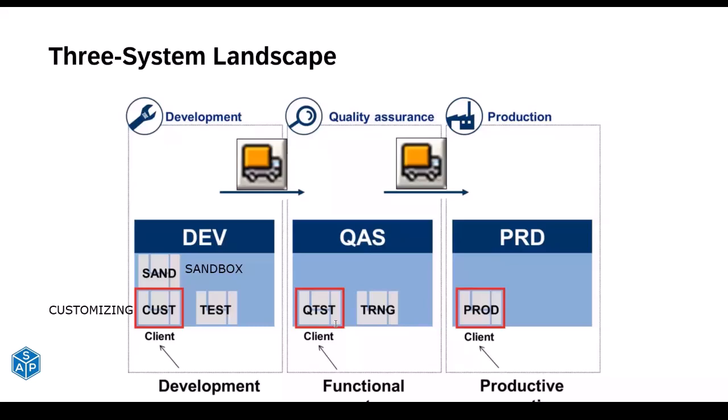For example, for the SD team, they will be checking how to create a sales order, how to check the system, how to run this report. For the finance team, they will check how to create ledgers, how to create a balance sheet, and many different things over there. For example, this training will be done on the training client.